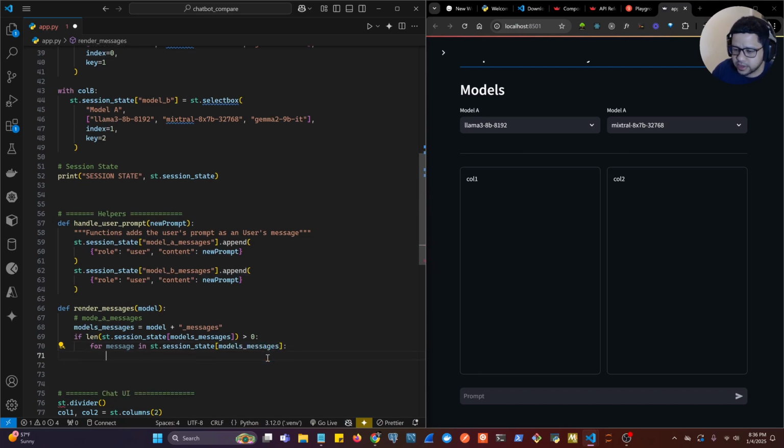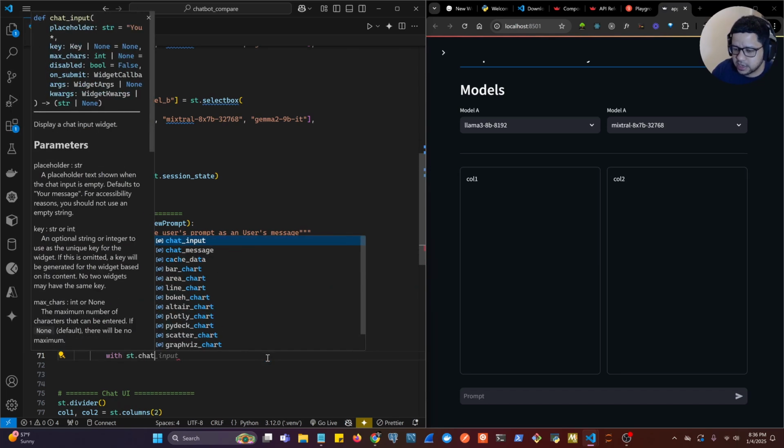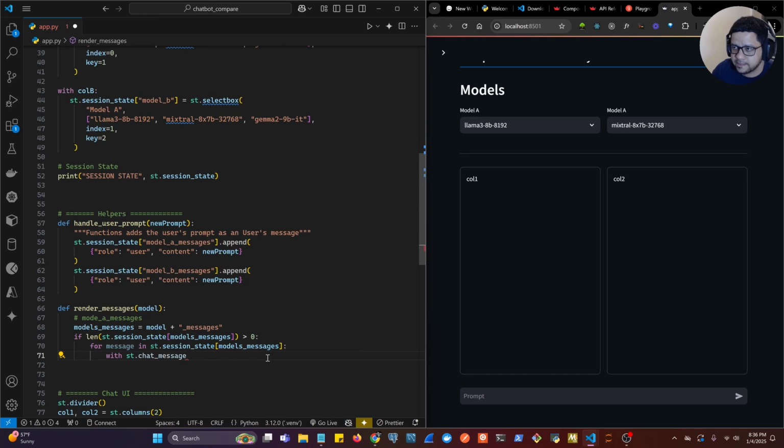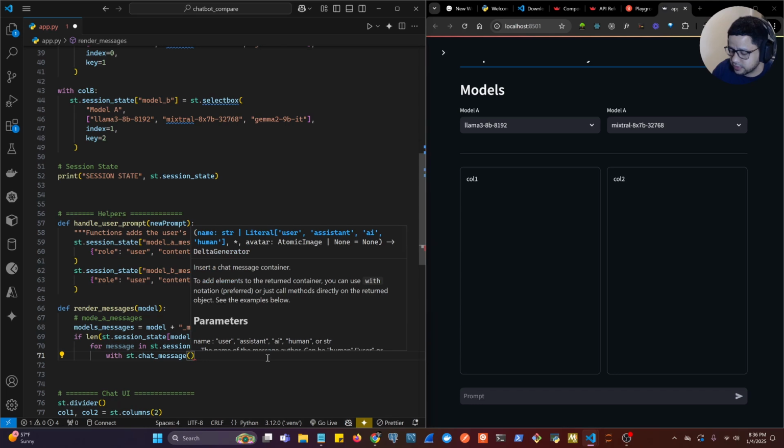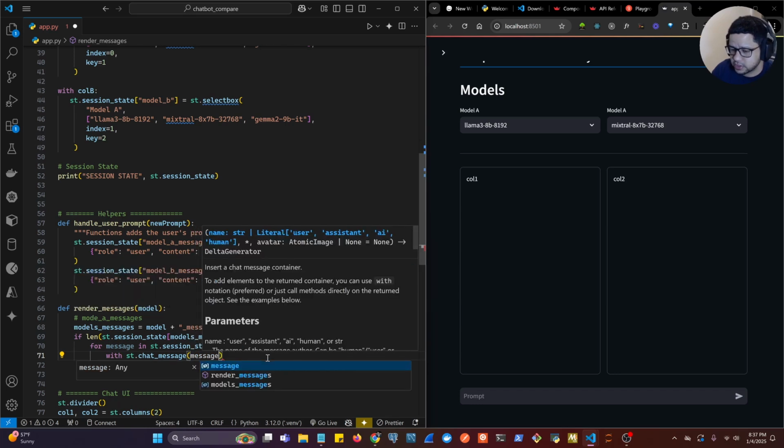And for each message, we want to render a chat message UI. So we're going to do a with statement and render an st.chat message, and look at the role, message square brackets role, to know if it's an AI message, a system message, or a user message.